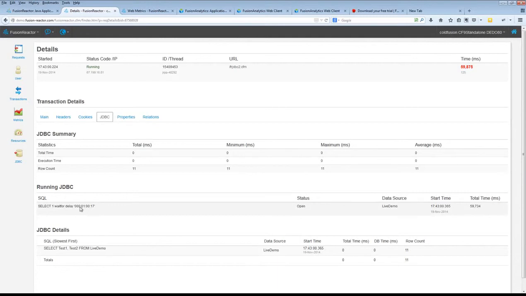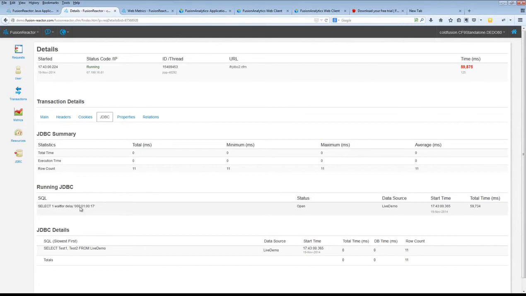Now, you look at the SQL statement and go, I don't get that. Well, this isn't a legitimate one that you would do. This is, again, a synthetic load, and they've put in a SQL Server specific select statement that says, go to sleep for a minute. So the database got the query, went to sleep. ColdFusion's waiting for that database. But you might do your own SQL statement that queries a bunch of tables or queries one table and has a bad index, or whatever, something's wrong, and the query takes a long time. Well, you could see by coming into FusionReactor that query took a long time. And that could be helpful for you to go figure out why that query is taking a long time.